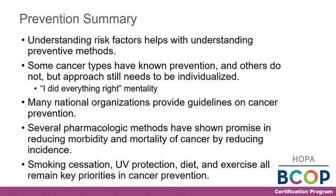Like I said, there are certain things that we don't know the risk factors or we don't know how to prevent it. And so I've had patients who come in and said, hey, I lived a healthy lifestyle, I never smoked, I don't drink, but I still got cancer. I did everything right and I still got cancer. What was the point? Well, again, it's really important to note and talk to patients about the fact that that is not necessarily the case. There are other reasons, things that we don't know about, things that we may have never known we were exposed to that can still cause cancer. And it's really important to help patients dispel that mentality and improve their mentation going into treatment.